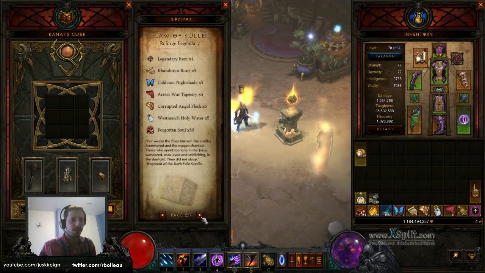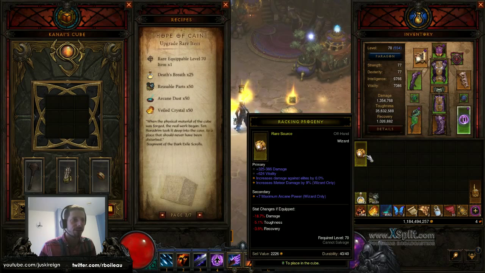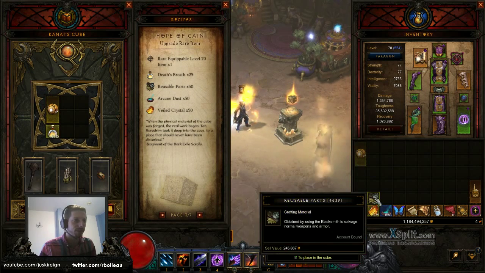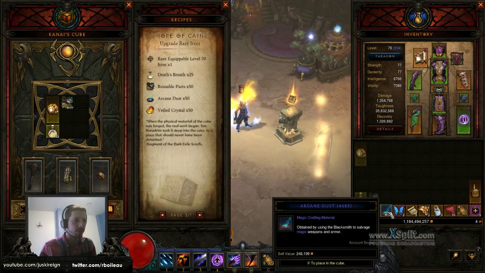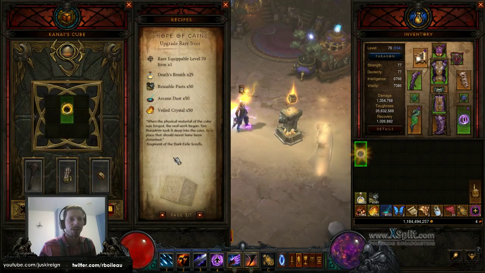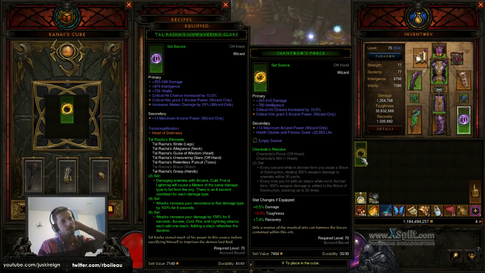Place any yellow item, including ones from a vendor, as I said, right here in the cube, with some Death's Breaths, 25 Death's Breaths, 50 reusable parts, 50 dust, and 50 veiled crystals. Hit transmute, and it's going to give me a legendary, which, as you can see, actually ended up being the Chantoto source, one of the set items.